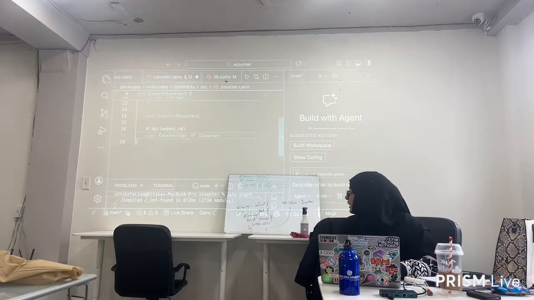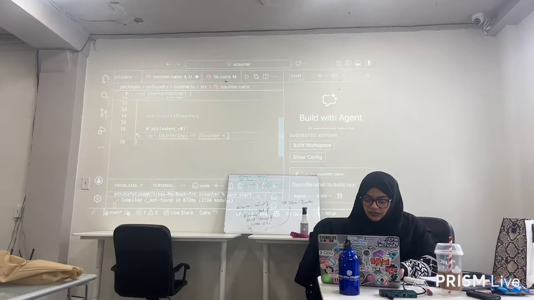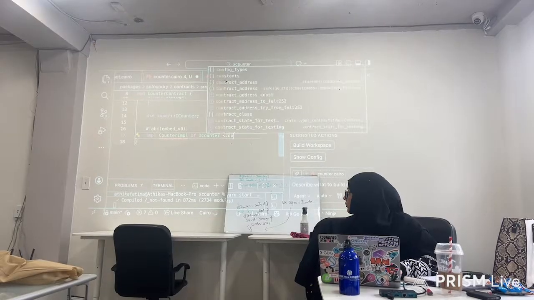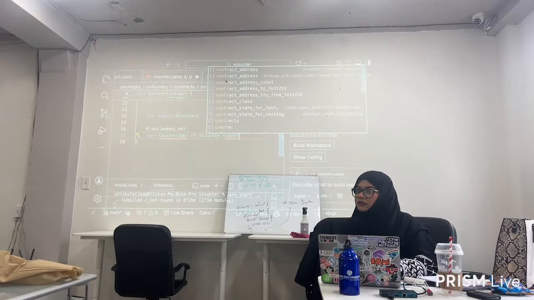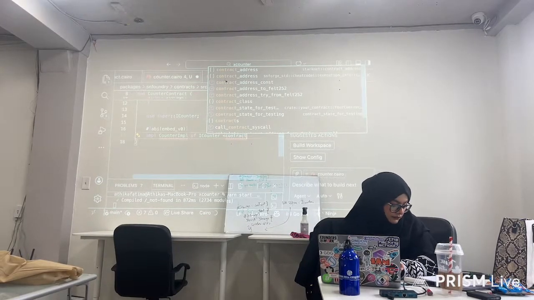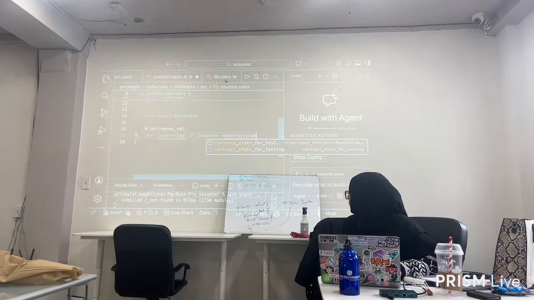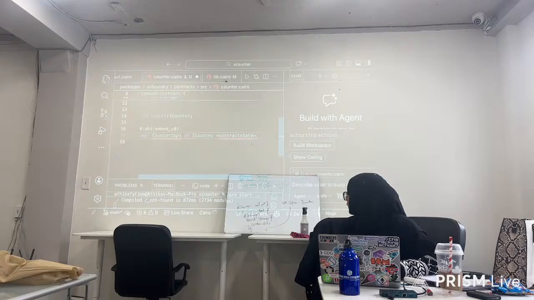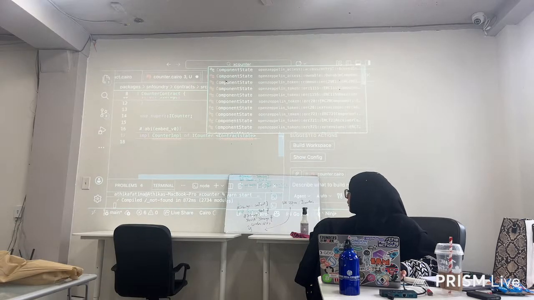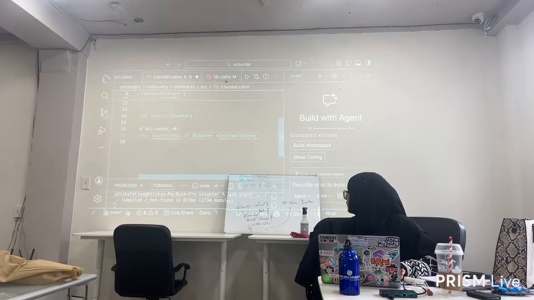And now the T that we talked about in the interface is going to be defined here, where it is contract state. Wait a minute, I think it is contract state. Yep.